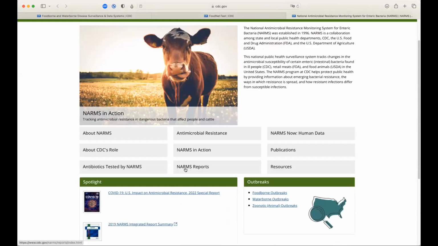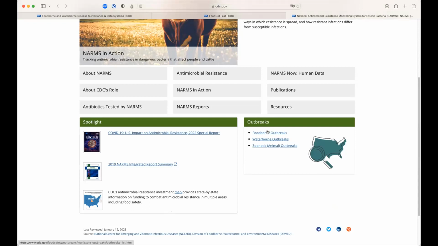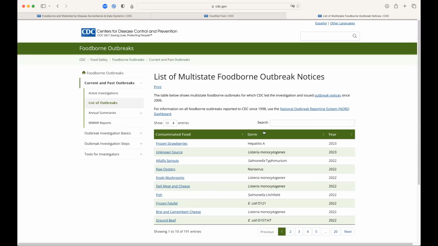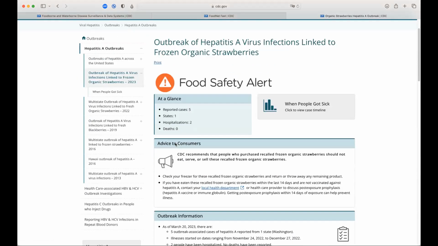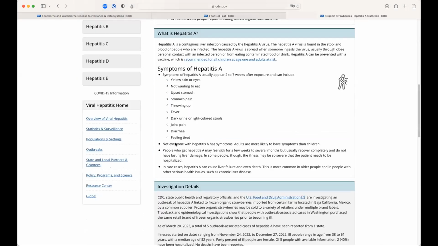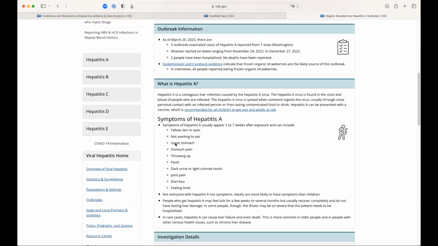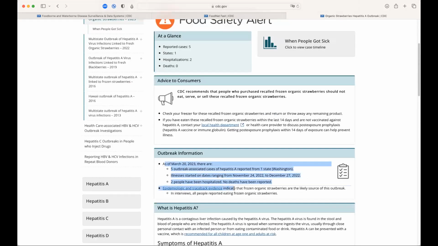Now I see some reports, so we might or might not be able to find the raw data available. But if we look at frozen strawberries, we see it is extracting it. Now, if this has the information that you want, you see outbreak information as of March 2023.